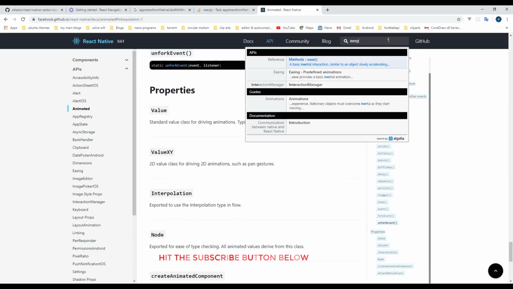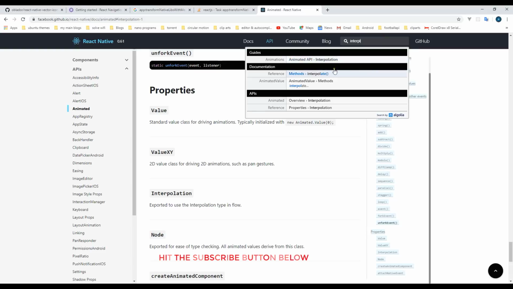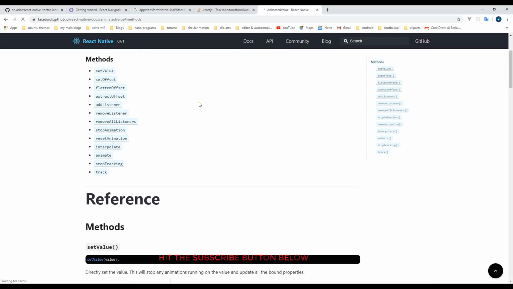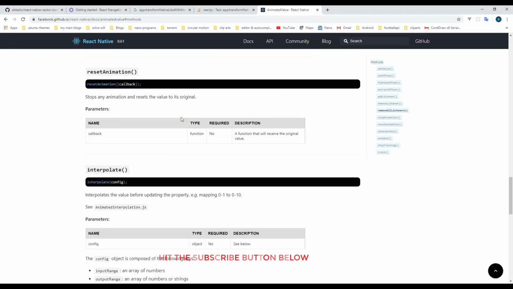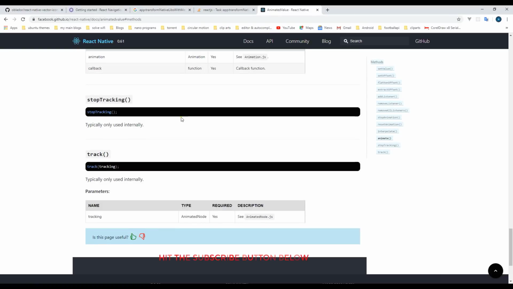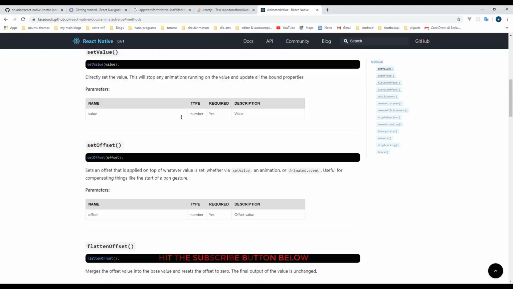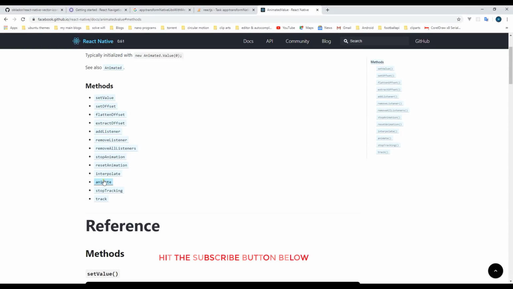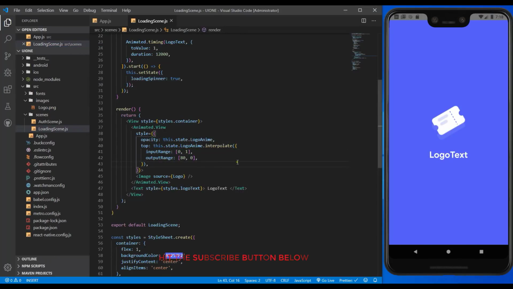Let me search for interpolate. Let's go to the methods. It's not actually showing, but just take your time to look around. Since I'm not explaining much about that, take your time to look around. You will have to find a way you can do all those things. Now this again just bounces immediately.